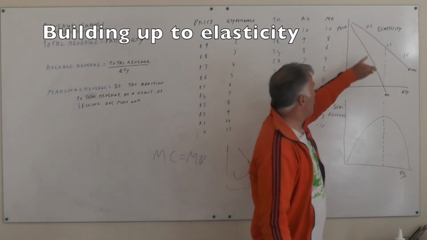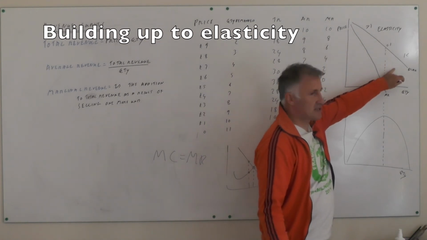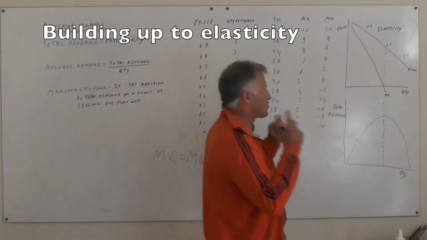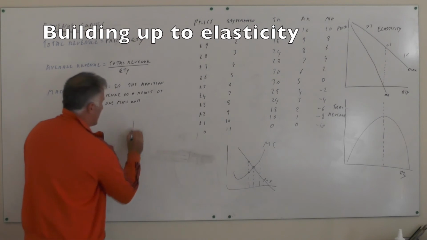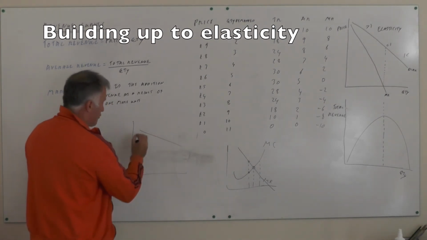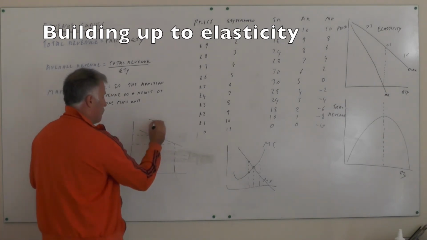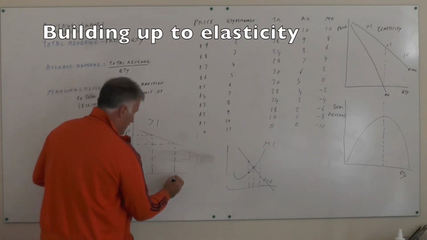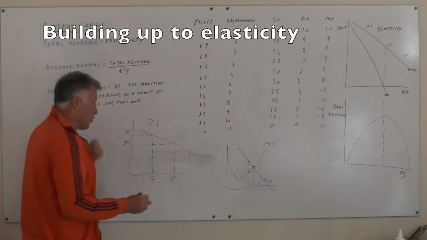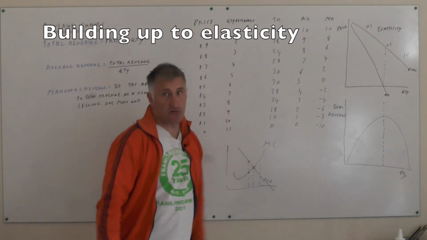Above that point, the price elasticity of demand is always greater than 1, and below that point it is always less than 1. Let's just draw this on here very quickly. If you have an elastic demand curve and you reduce price, elastic is always greater than 1. If you reduce price from there to there, what you're going to find is that your total revenue will go up. In this case, if we reduce price, our total revenue will fall.